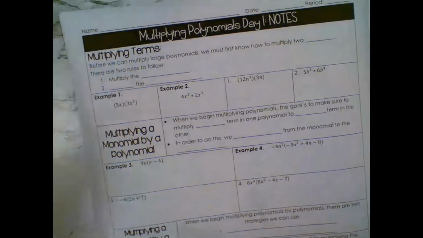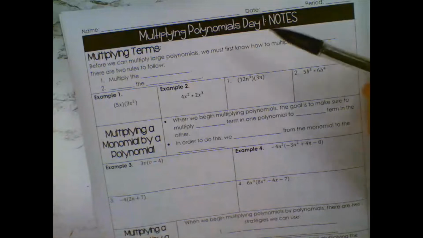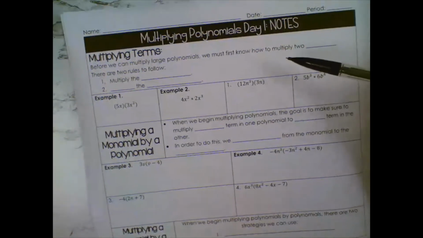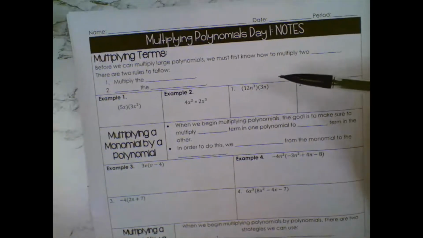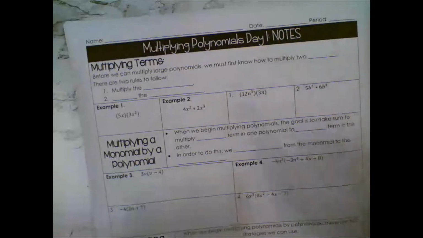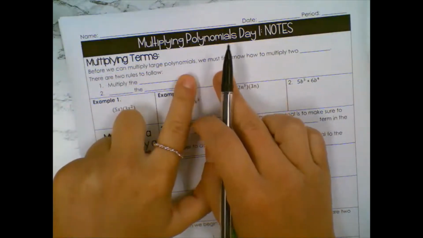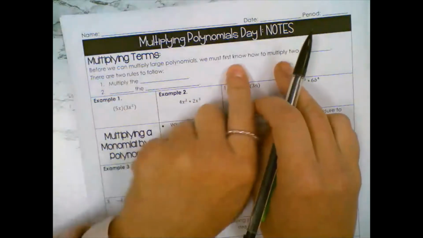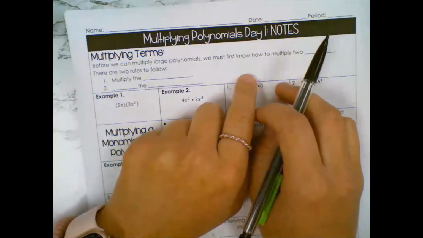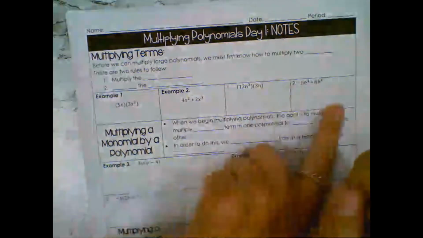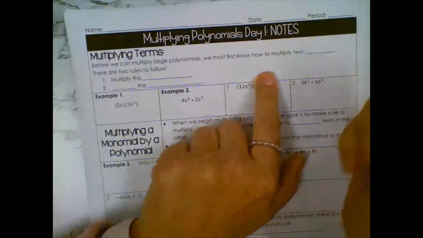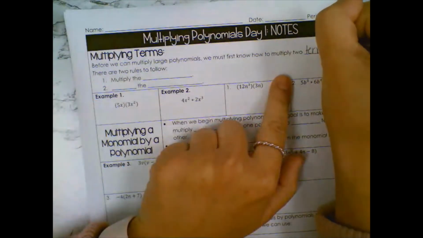Look at multiplying polynomials. One thing I want to make clear is that multiplication is a stronger power, so it is going to affect more within a polynomial. When we are multiplying, it does affect the coefficients. So when we're working with them, we're going to see that change, but we're also going to see the exponents change. So we're going to start off by just multiplying one polynomial by another polynomial.